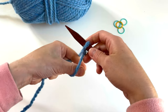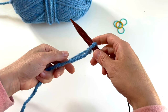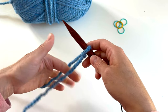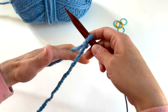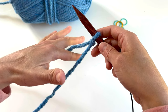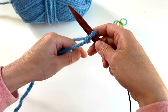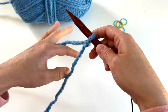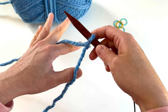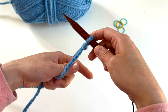So now I'm going to show you how to grab the yarn and cast on a total of 32 stitches. So the slip knot counts as the first stitch. So I'm going to grab the yarn like this. I put my index finger in between, thumb on top, third finger at the end, and I grab like this. Thumb behind like this, and then you're gonna just grab the yarn, okay?